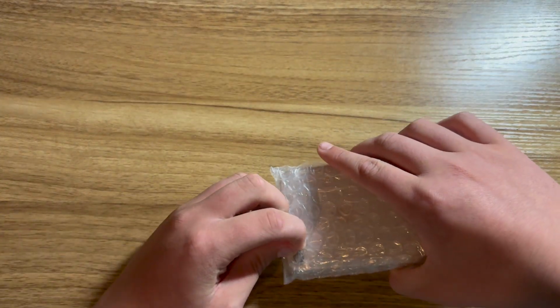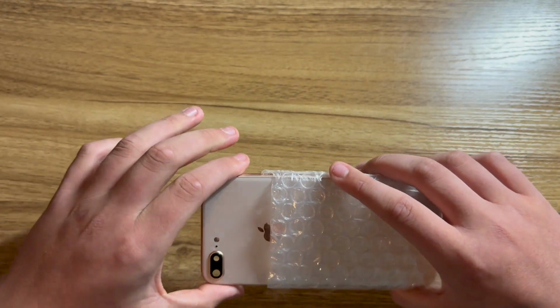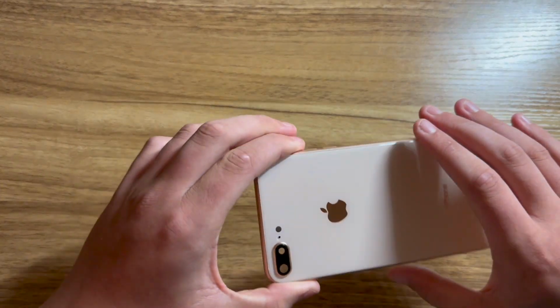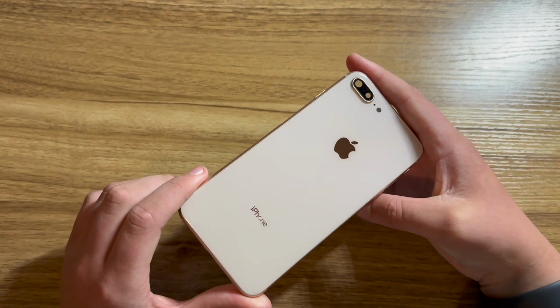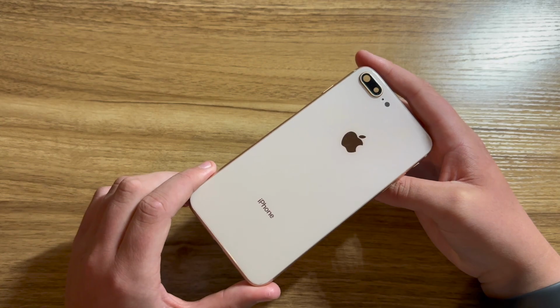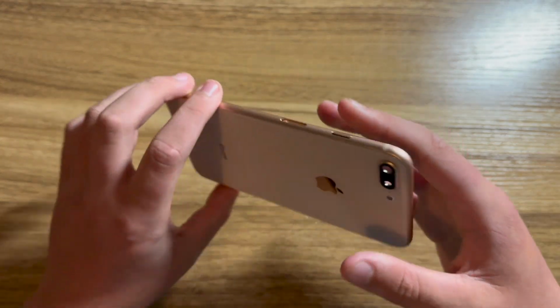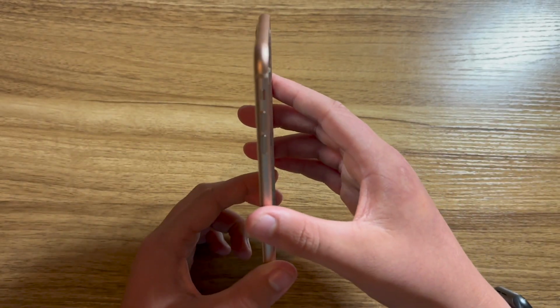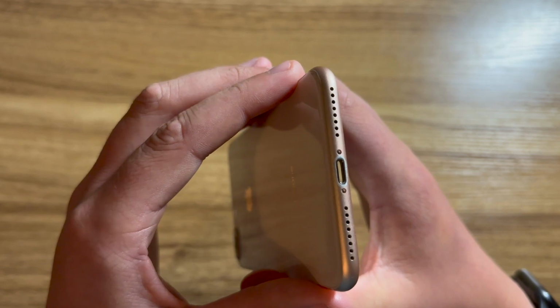Now I got all these parts for scarily cheap, and I'm really surprised at how cheap I was able to do this. I was not expecting it to be this cheap. Now here is the housing. This is an OEM gold iPhone 8 Plus housing that has also been pulled off of a working iPhone 8 Plus. As you could tell, it is in great overall condition, with the only flaw that I could find being some scratching around the lightning connector.